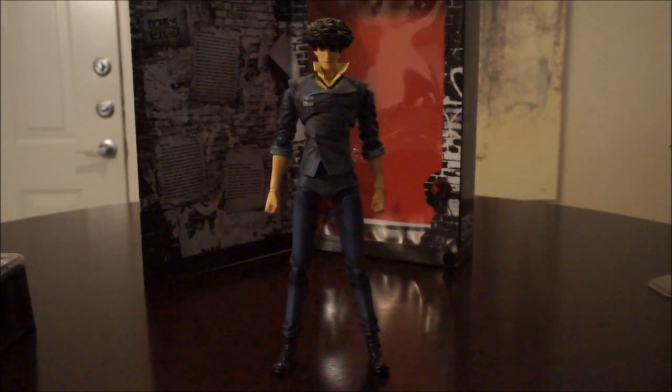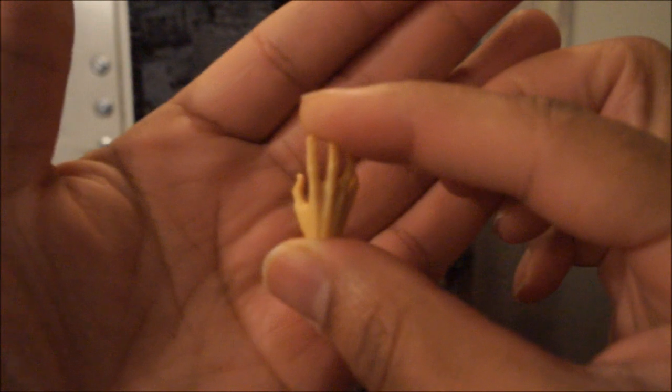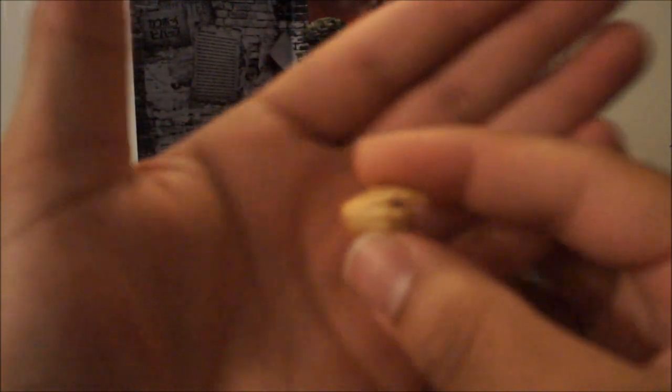But hey, you can't win it all. He did come with the fist that you see, two open hands, and they're well crafted — they don't look shitty. They actually look really, really well done. I'm actually happy with the quality. They did a very, very good anime feel to it. You get a trigger finger, which is also really well done because it actually holds the gun — I don't fight with it trying to put the weapon in.